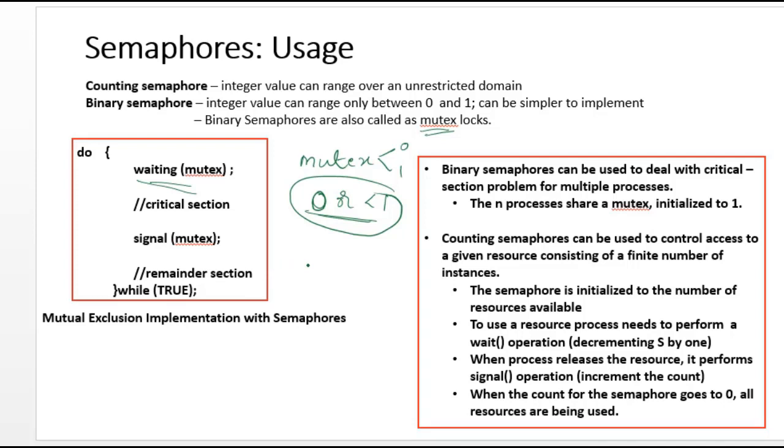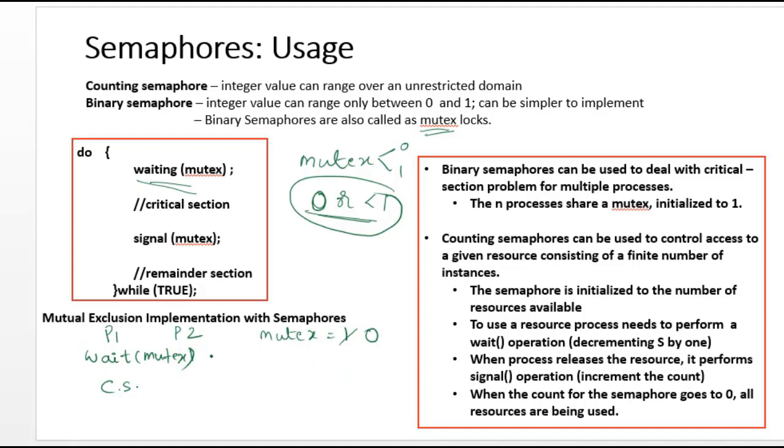To clearly understand this, let us take a simple example of a system containing only two processes, let us say P1 and P2. Let's say both the processes are currently executing in their non-critical section, and also let us assume that the mutex value is 1. When process P1 wishes to enter into the critical section, it will perform the wait operation on mutex. Since the mutex value is 1, it can enter into the critical section. While doing so, it will decrement the semaphore value by 1, which makes it 0.